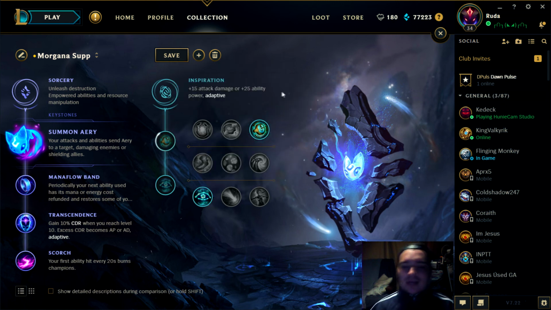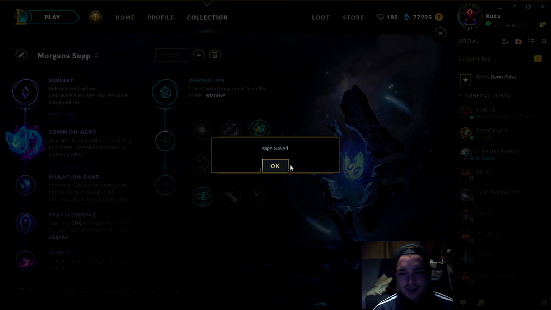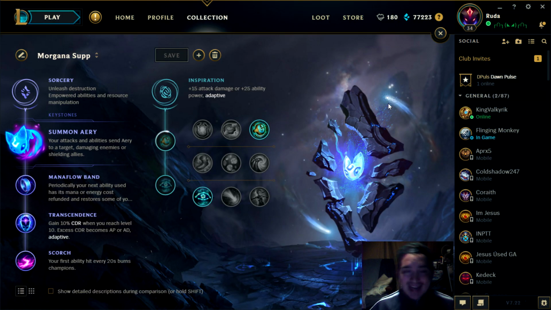Like Perfect Timing, definitely a choice. Being able to flash in early and get an early Zhonya's, at such an early time. Really, it throws the enemy team off, and when they go for you because you're so close, they just die because they've been in the ult too long. It's really good, I find. And then Cosmic Insight, definitely a second choice. So let's save that again, just get it out. And that is actually the Morgana that I think you should be playing.